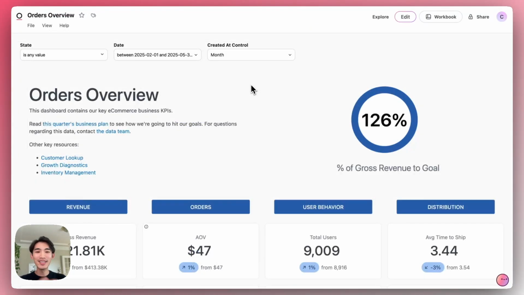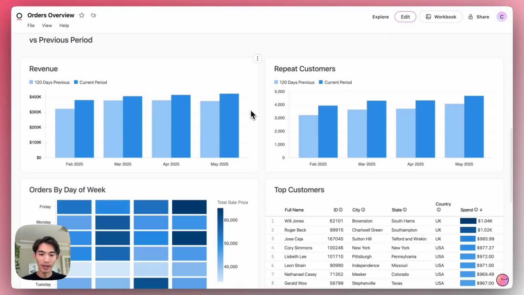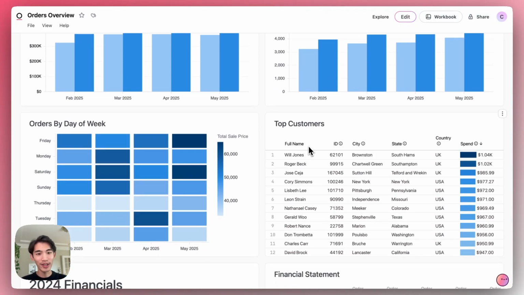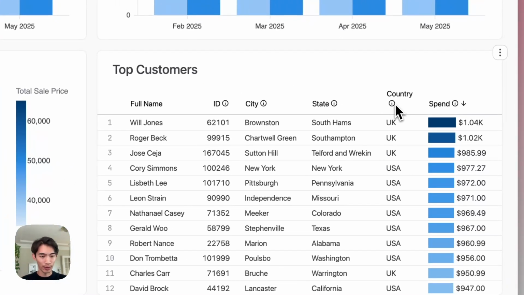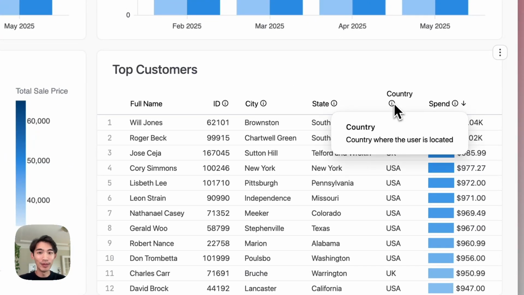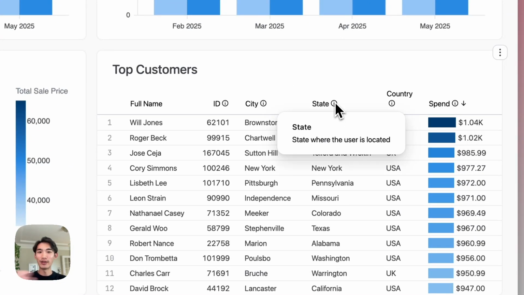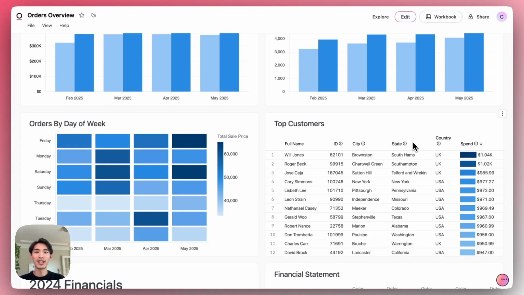All right, so this is an e-commerce dashboard showing our most recent orders. If I scroll down to a tile built from the users table, like this top customers tile down here, you'll see that the country description automatically gets pulled in from dbt, and the same thing for these other fields that we're pulling in from dbt. So this makes the time that you're spending actually writing those descriptions down in dbt useful for the people on the other side who are actually analyzing the data.